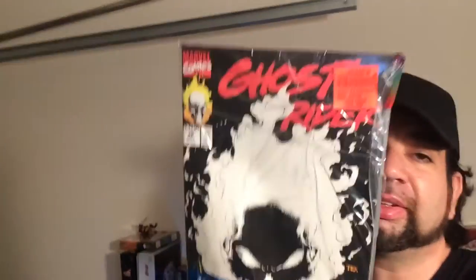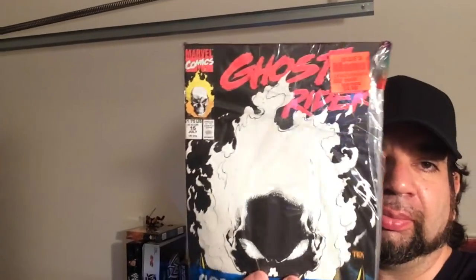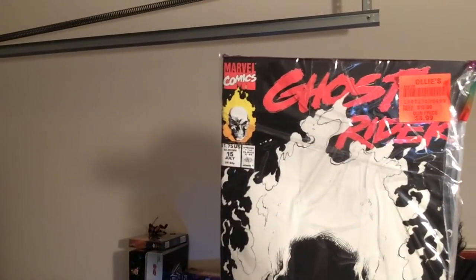One Mike Triple R. I've done the other packs, so I'm just going to review this one too. Now this, I'm kind of already satisfied with because this is one of my favorite Ghost Rider covers. I used to have a shirt with this cover on it. It's very cool. And on the back, I'm not sure what that is. But this cover has redeemed this pack already.